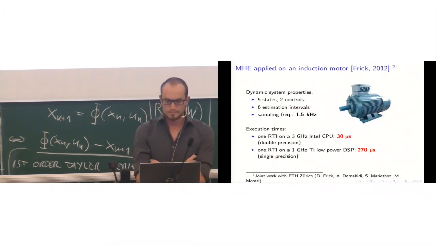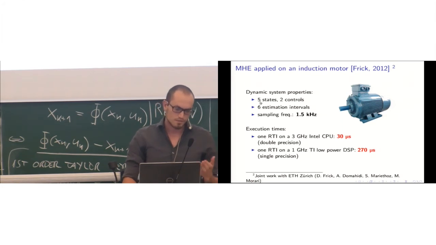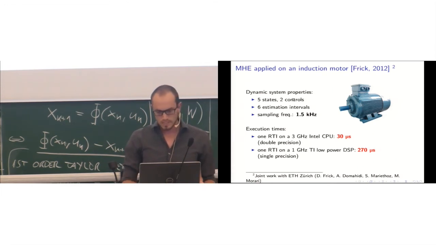Another example is, again, MHE on an induction motor. This one is a bit older than the kite data. Here they actually used an embedded system. It's a nice example that it doesn't always have to run on a high-end desktop. They actually used a DSP, only 1 gigahertz, and the sampling frequency was 1.5 kilohertz, so they had to be fast as well. They didn't have the 100 milliseconds. But it's a much smaller problem: 6 estimation intervals, 5 states, and 2 controls. So it was small, but that's exactly what ACADO code generation, definitely at that time, was dedicated to: these smaller problems. Now we can scale it up a bit more.